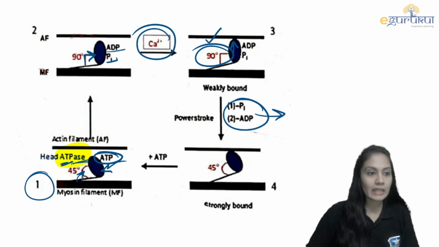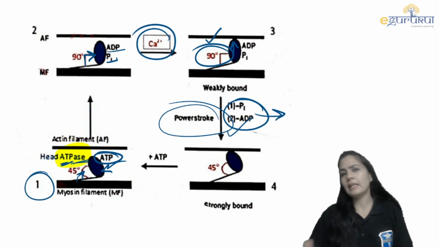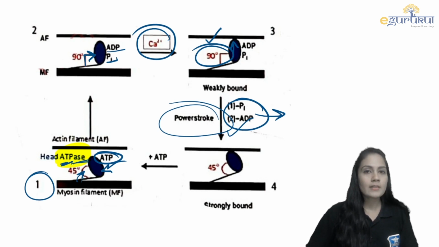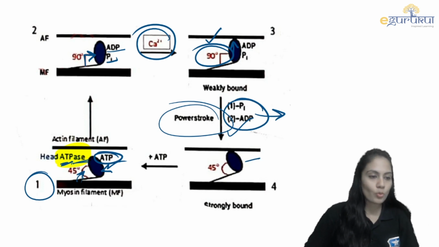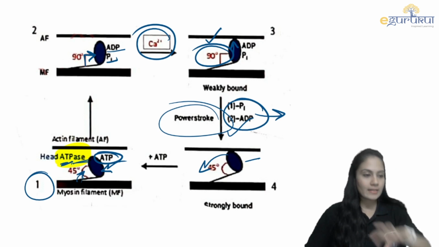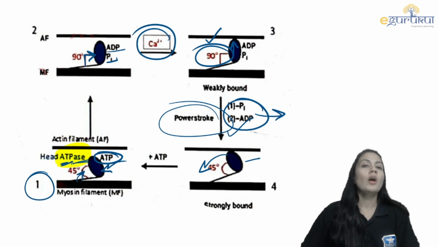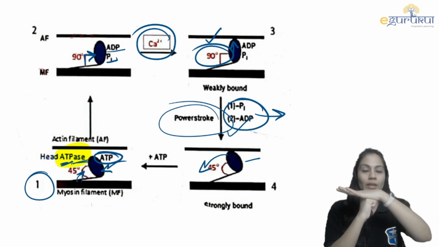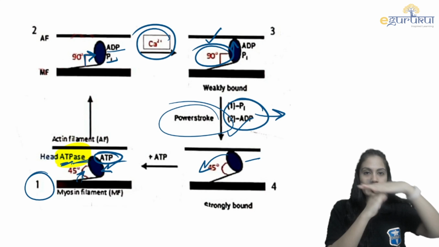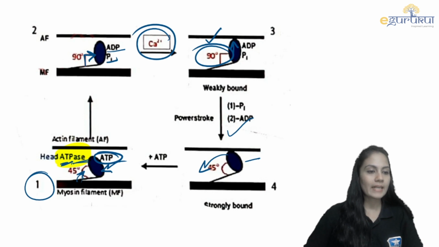As soon as they leave, something known as the power stroke occurs. The myosin fiber gets upset that Pi and ADP have left, so it goes back into the passive state, the cocking process. He bends his head as it was in the previous scenario when he was resting, so the 45-degree angle takes place. But while doing that, he takes the actin with him and then goes into relaxation. So this is known as the sliding filament theory.